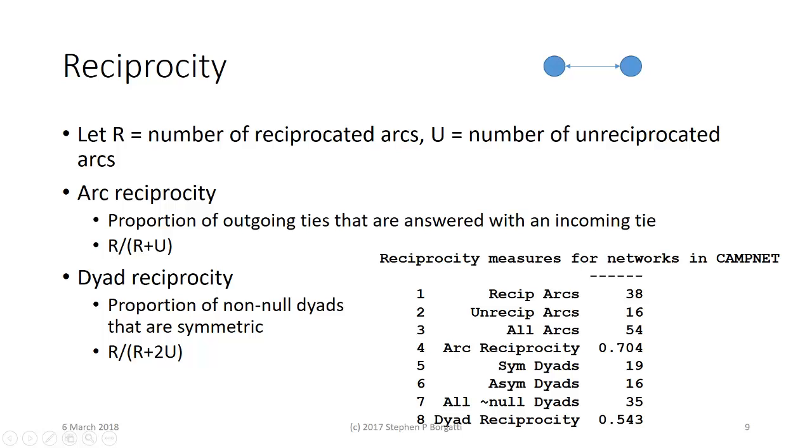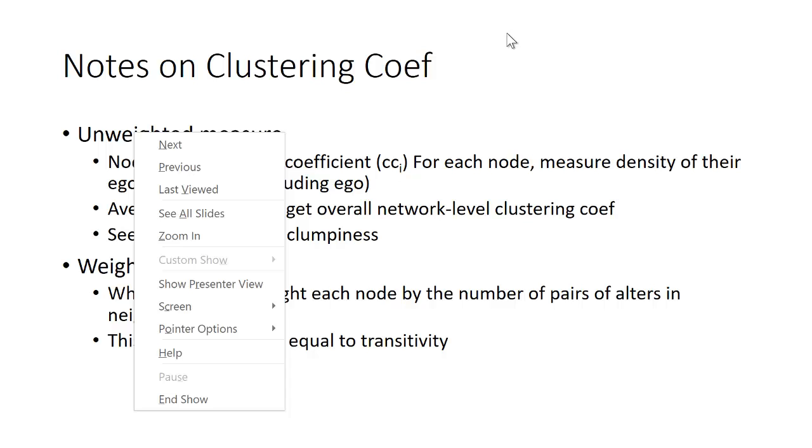So it's not counting that a tie that looks like this is different from this. Because we've got asymmetric ties that can look like this. There's asym, there's sim, and there's null. And then what proportion of all the kinds of dyads are of the sim type? That's what the other thing was doing. The dyadic reciprocity was doing. Anyway, both are measures of the extent to which ties are being reciprocated.